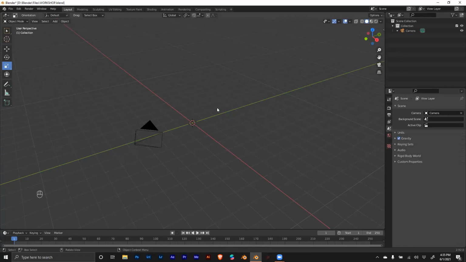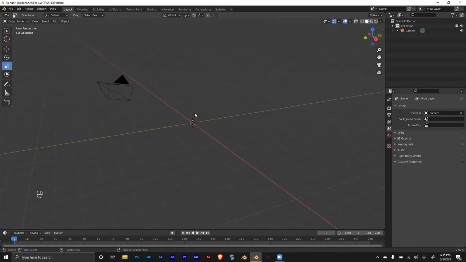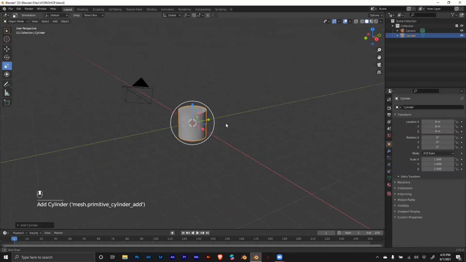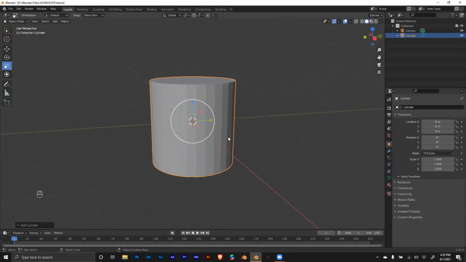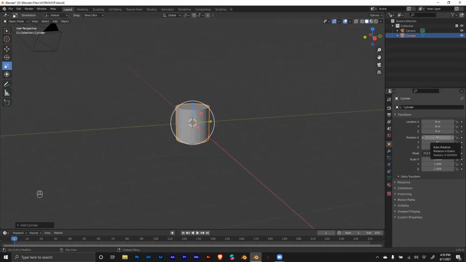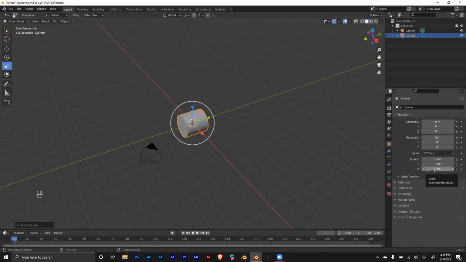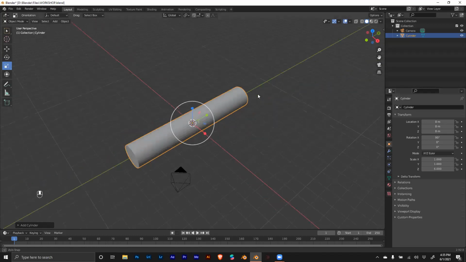Okay, yeah. So to view our object list, as Soham told us, we hit Shift A on our keyboard. In the first panel called Mesh over here, we're gonna go to Cylinder. When you click Cylinder, you'll get this cylinder spawning in. And what we did is we rotated it 90 degrees on the x-axis. So we're just gonna shift this value to 90. Then to make it longer, we took the z-axis of the object and we increased that to a value of 6. So I'm gonna click 6 over here. Has everyone followed until this part?